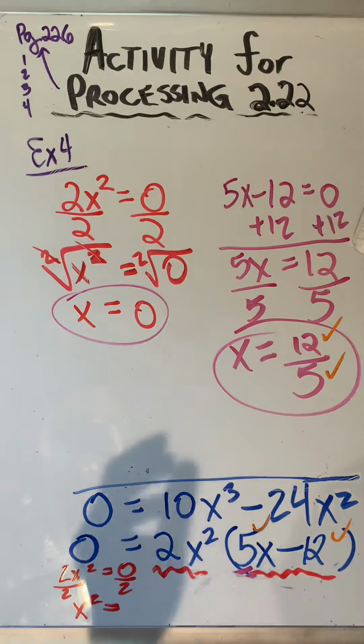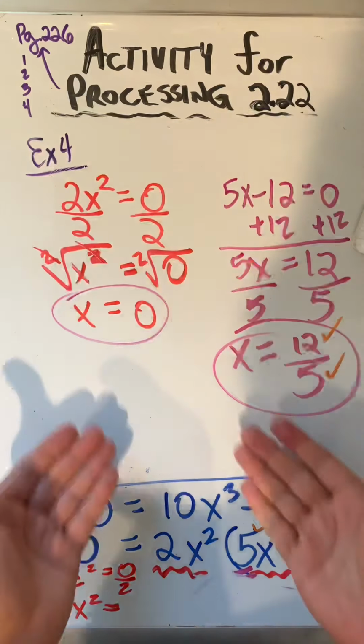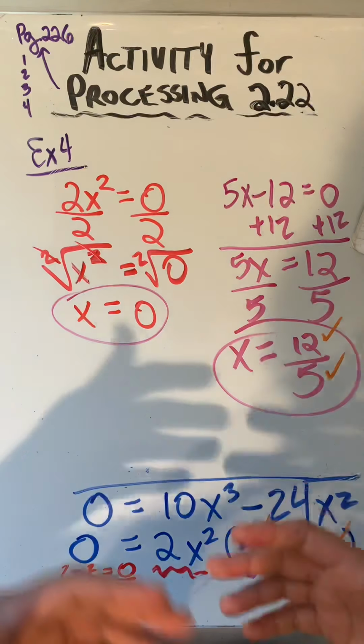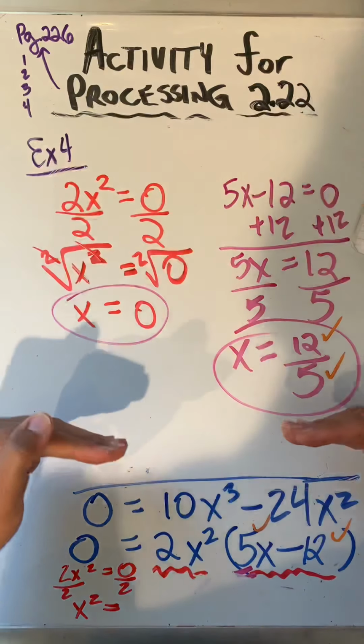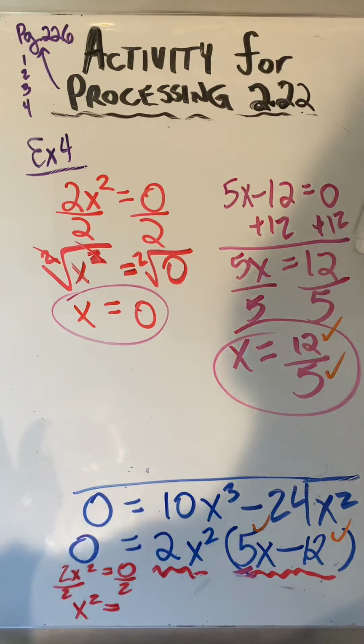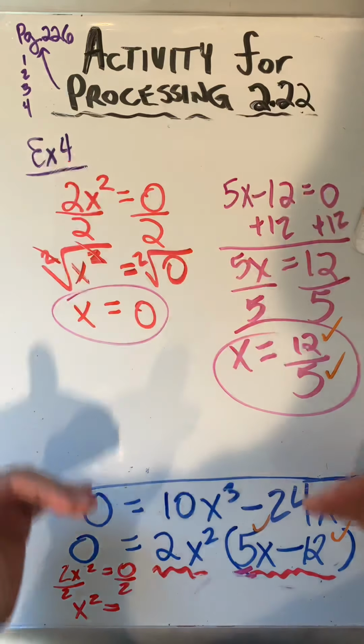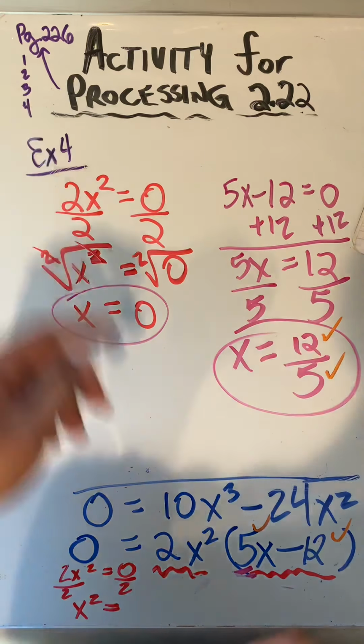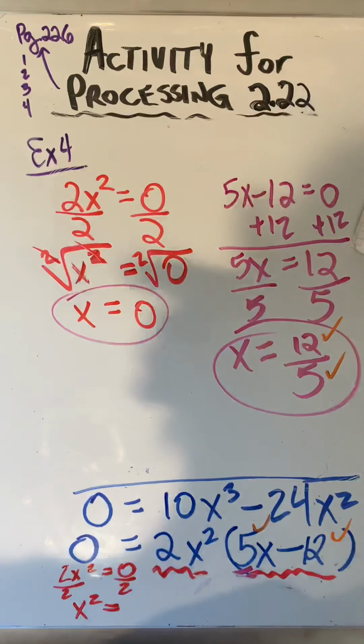All right, so this is example 4. I'm sorry right now we can't look at the steps or whatever, but you can always rewind the video. But what I wanted you to just see is how to solve each of these two, rather than just me saying, oh, x equals 0 and x equals 12 over 5. You figure it out. Now I wanted to walk you through the steps, so when you go into number 4, you can kind of retrace what I did here and apply it there.